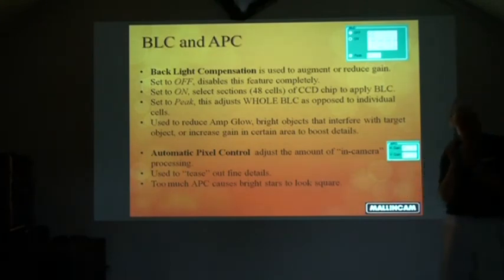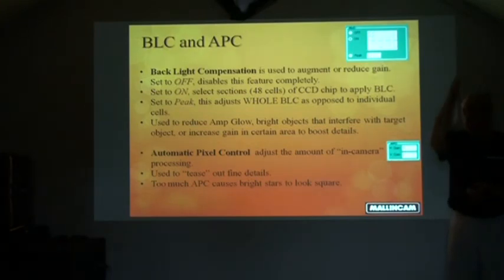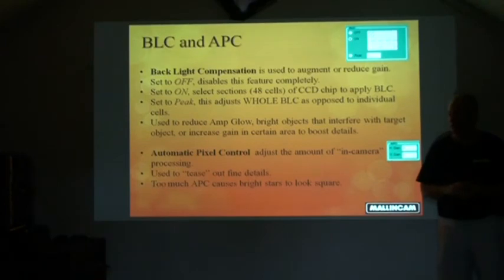If you really want to tweak out some fine little detail in a galaxy or some nebulosity, you can. But a lot of times, you just leave them off. A lot of times when they see broadcasters, they usually match those numbers. Typically, because it's very rare that you're only going to want to look at the detail this way or this way. You want to see the whole detail.